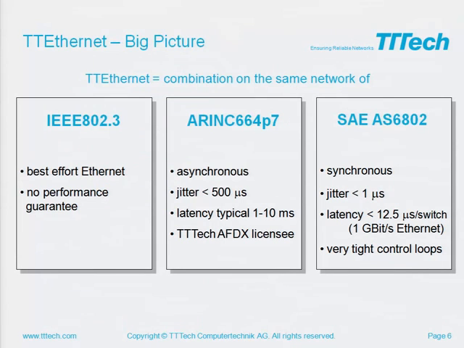standard. And the idea was to have standard Ethernet as the basis. This means, according to the layering model, fully standard Ethernet compliant, and to add in addition this ARINC 664 Part 7 communication, also known as rate-constrained communication, where we have an asynchronous transmission scheme with defined latencies and jitters depending on the network load.